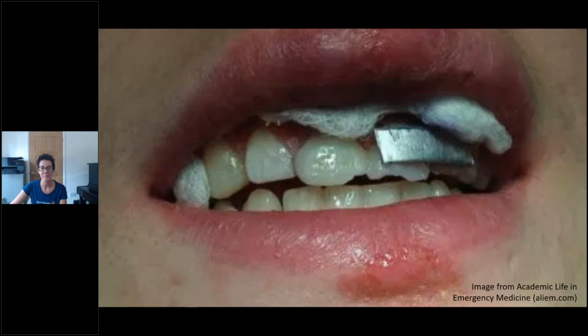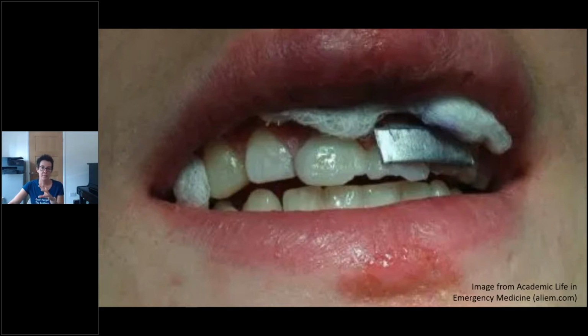Just another tip, occasionally I've been faced with a child who's lost more than one secondary tooth in this way, and it's been a little bit challenging to work out which one's which and which order to put them back in. I had 3 out once. It's really useful if you can just get the parent to show you a picture of the child on their phone, because then, if their teeth weren't perfect in the first place, you can usually work out which one was which from that.